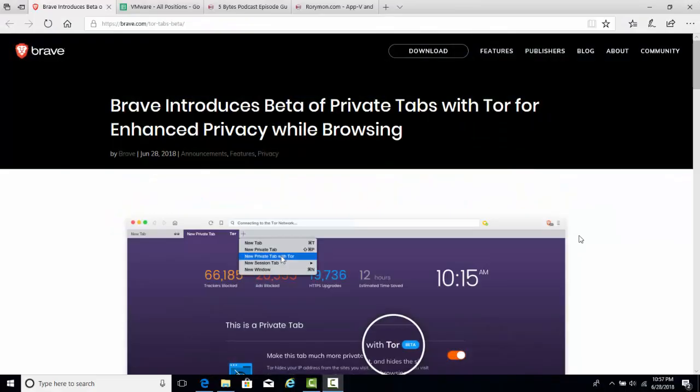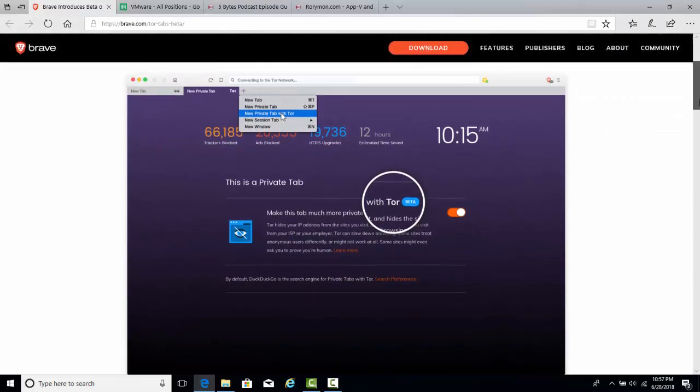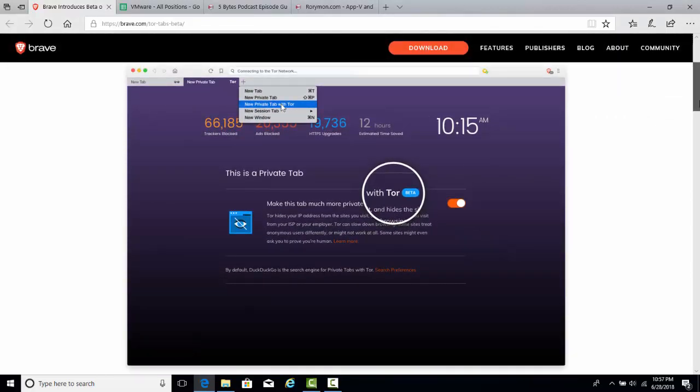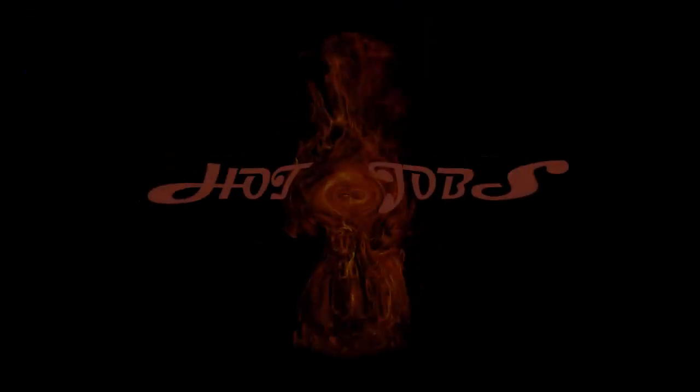And because it's been a very security-heavy episode, the final news story is that the browser named Brave, which I mentioned in a previous episode, has just released version 0.23, which introduces private tabs with Tor to defend against network surveillance. Couple this feature with features like their enforced HTTPS browsing, and this browser is becoming a darling of the security-conscious techies out there. And now for this episode's Hot Jobs.